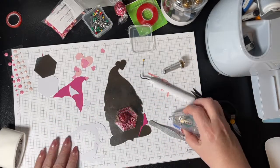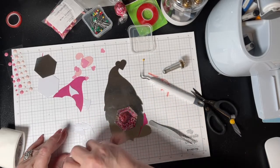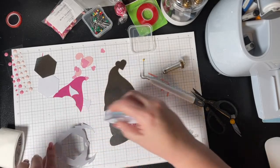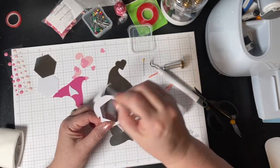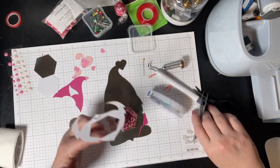So I am going to use my tape runner on this piece as well, because I don't want glue squishing out onto... clean up any that's hanging over. I don't want glue to squish out on my foil.